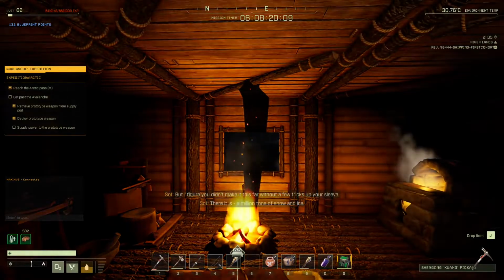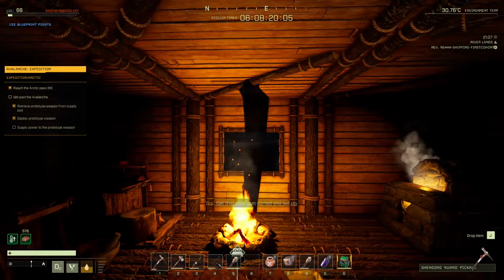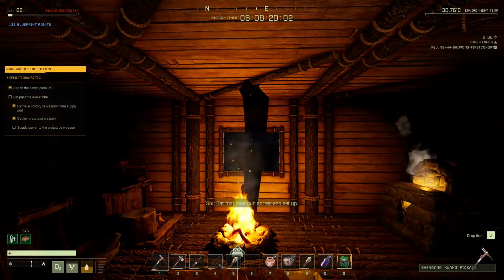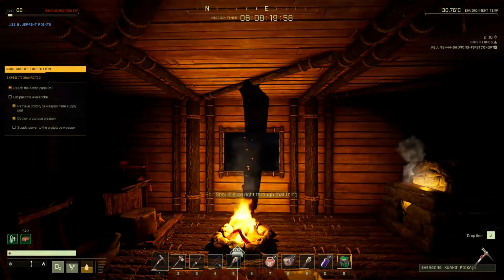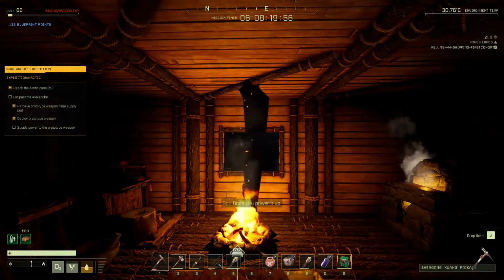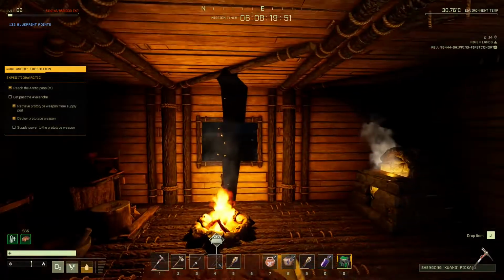There it is. 1,000,000 tons of ice and snow. Yeah. Get that heat gun sorted and set up. Should slice right through that thing. I'll bet. Once you power it up. Yeah. He does that every time I come logging in.